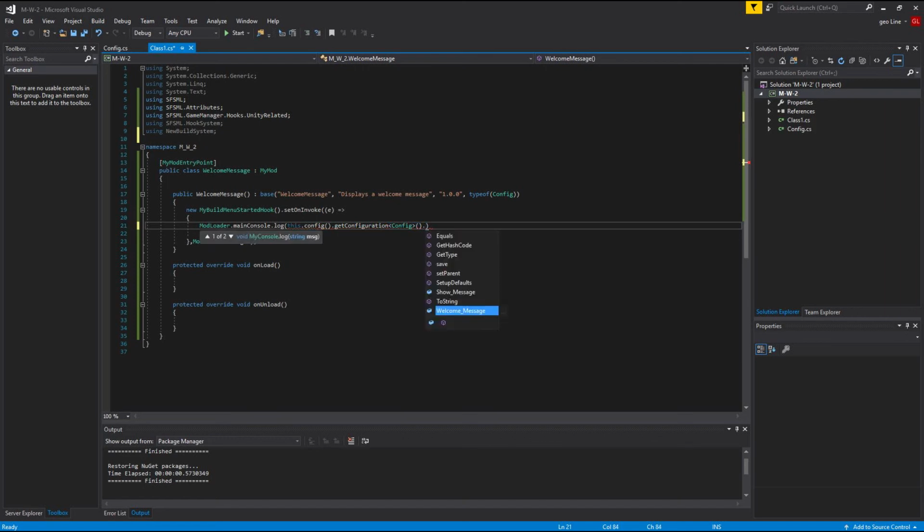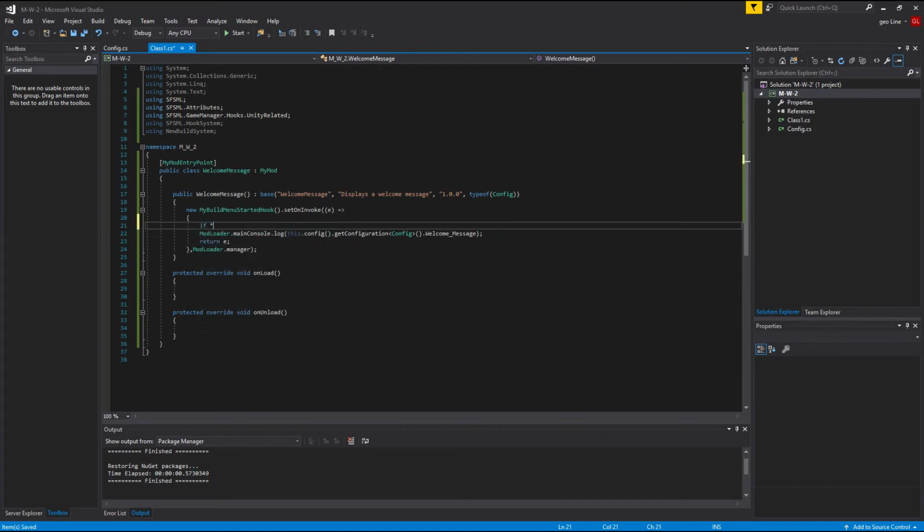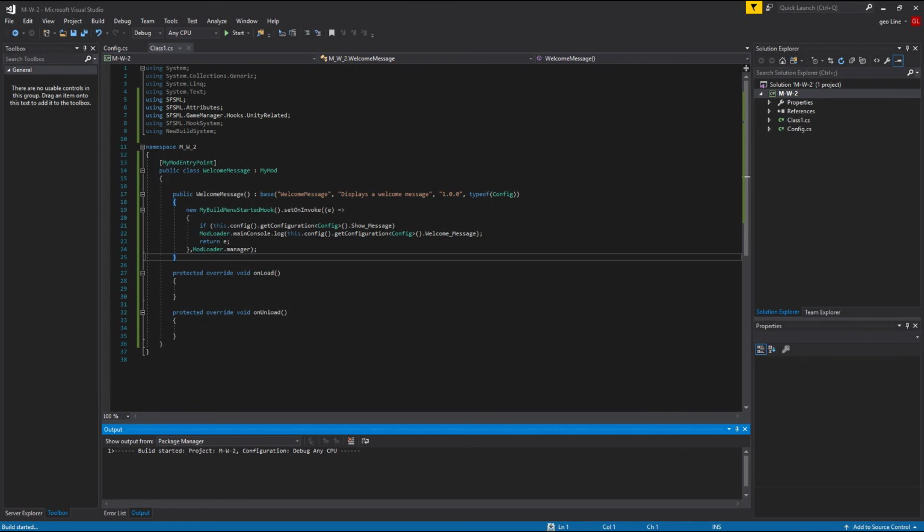and then we have the config object, and then we can use the welcome message, and then we add this, if this config get configuration config show message. Only if you want to show the message, then we log it in the console. Okay, let's build this, and then you wait for the console to say that it's done.